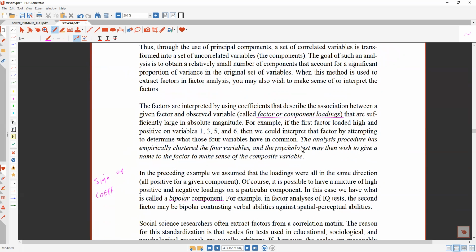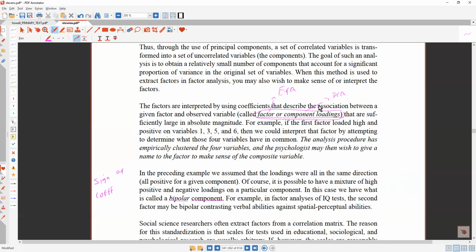Okay, then we talk about the loadings. Now, here again, we've got the factor or component loadings. That's not a small distinction, right? And in the chapter, it's kind of "factor or component loadings." Well, they're not quite the same. Component loadings, PCA. Factor loadings, EFA. Now that you've heard what I've had to say about PCA versus EFA earlier in the chapter, kind of prepping us for what we're going to read here, it's a great chapter, but we've got to make these distinctions a little bit more finely.